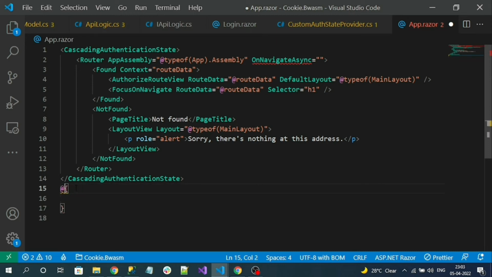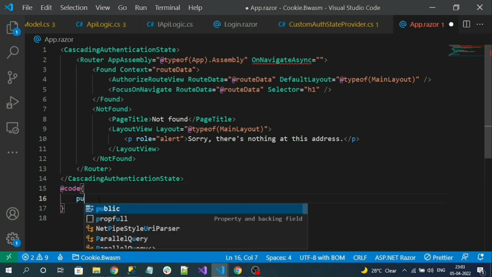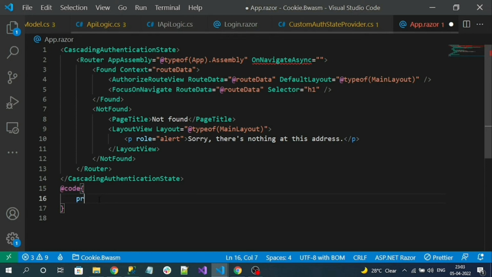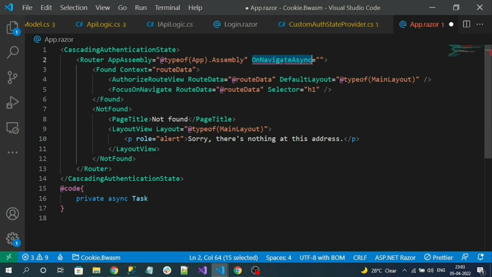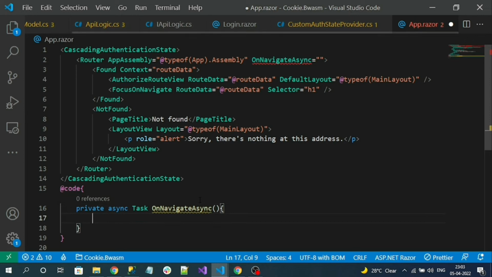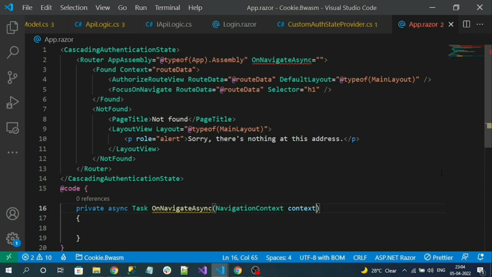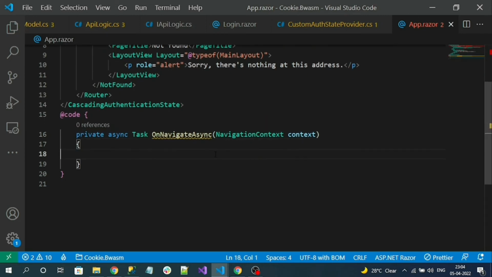At that time I want to invoke my API call. So let's create a method: private async Task. I will give the same name for my method, though you can give any name, and it is going to receive the navigation context.